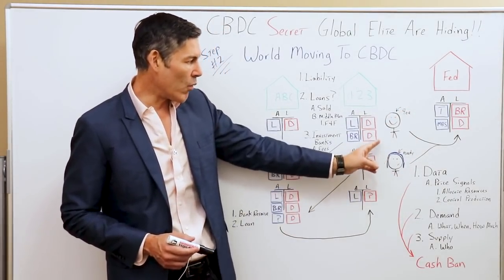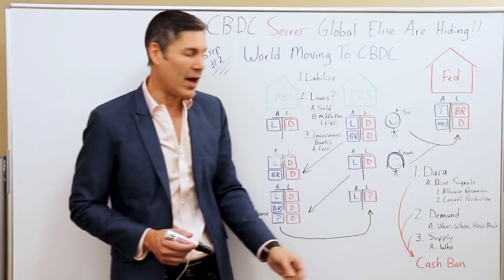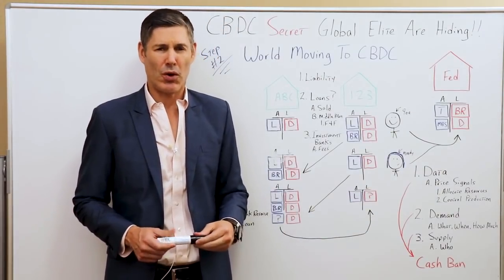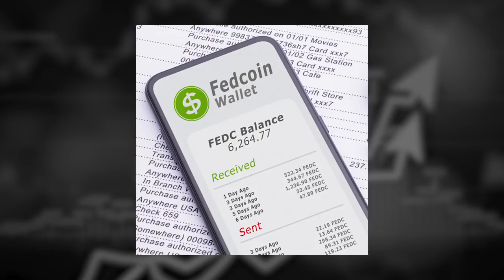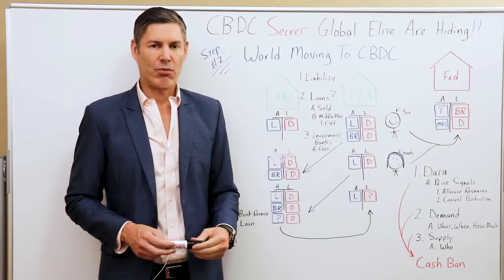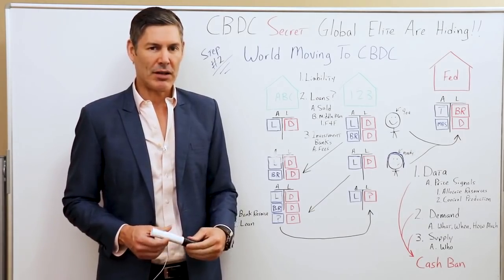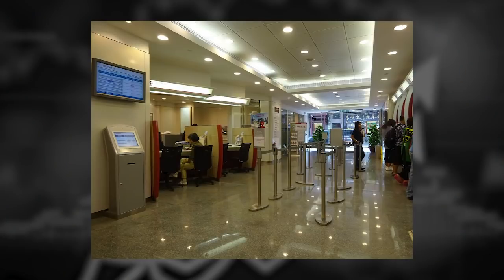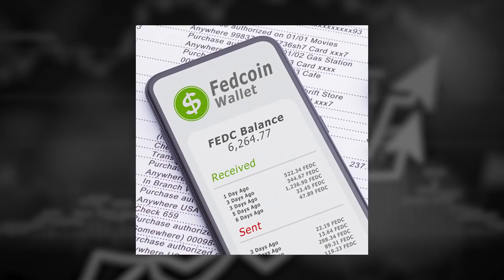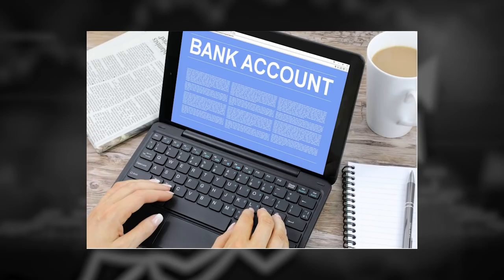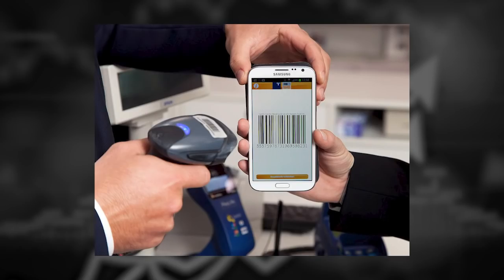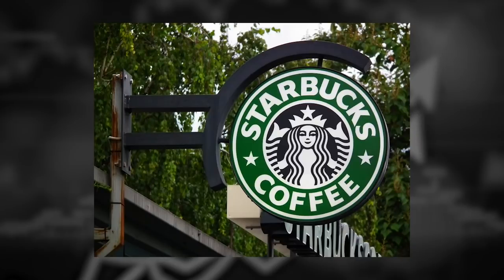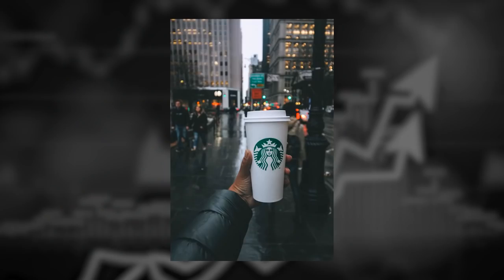So if Joe says, I want my $1,000 to go over to the Fed because they've come out with this super cool digital currency, and all I have to do is download the Fed app on my phone, and I automatically have an account with Jerome Powell. And that's way safer than having my money at those old-fashioned banks. And it's so much cooler with this Fed app, where I don't even have to deal with currency, or my checking account, or an ATM card. All I have to do is scan the app whenever I go to Starbucks to get my soy latte.